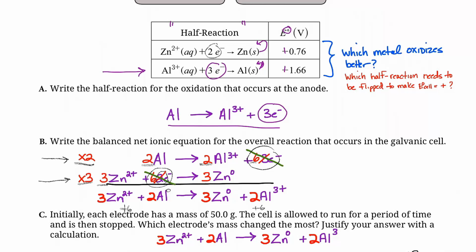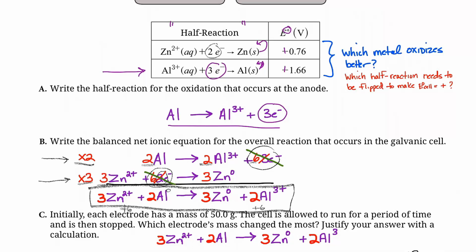So the overall net ion equation would have to have these coefficients and these ions. And it's a net ion. Anything else that was written initially would be spectating. Obviously, they gave you net ion reactions to begin with. So that's it. That's pretty straightforward. Put your half reactions together, balance your electrons by, if you have to, distributing, and then cancel your electrons or anything else to get your overall.